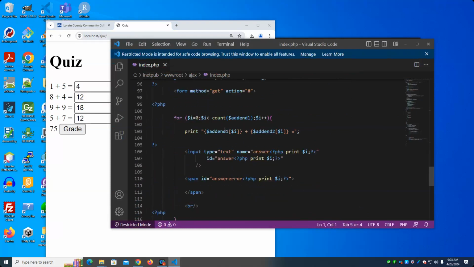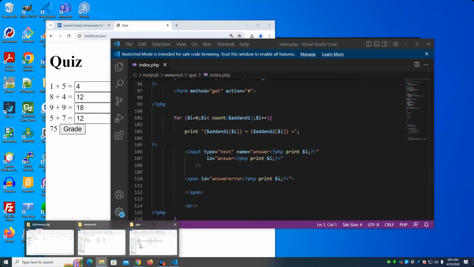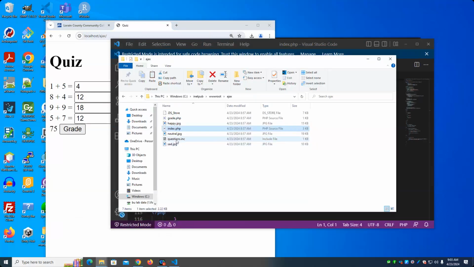I loop through an array and I come up with these questions and I display those on a page. The array is in this include file.